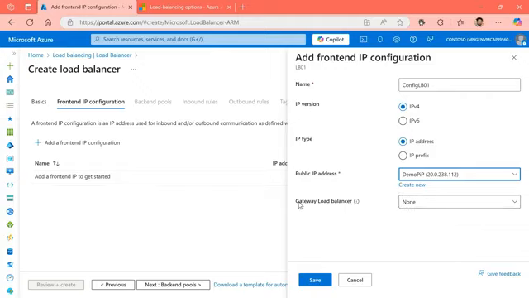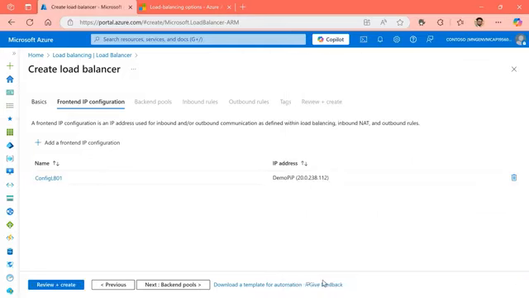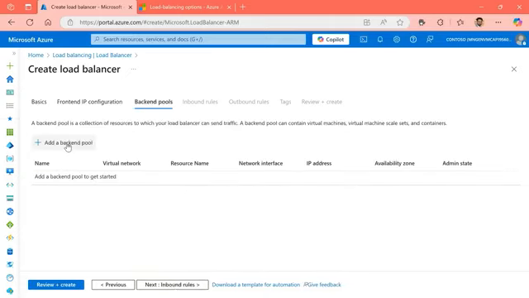Currently, it's asking me to implement a gateway load balancer. We'll leave that one off for now and say OK to this. Now, I've saved my front-end configuration for my load balancer as part of this setup. For the next part of the configuration, you can choose to do these at the end. If you want to create your load balancer with just those two settings, you can. So I can hit create and review straight away and then come back and configure some of those details. However, for this demo, let's carry on and do all the menus in the same go.